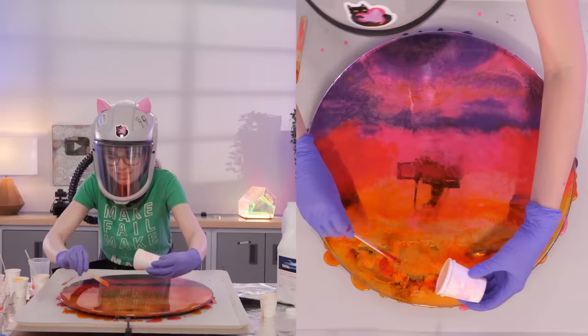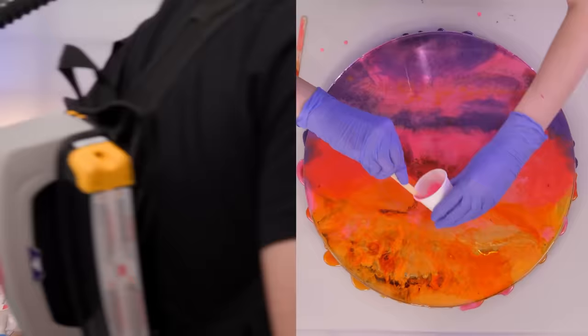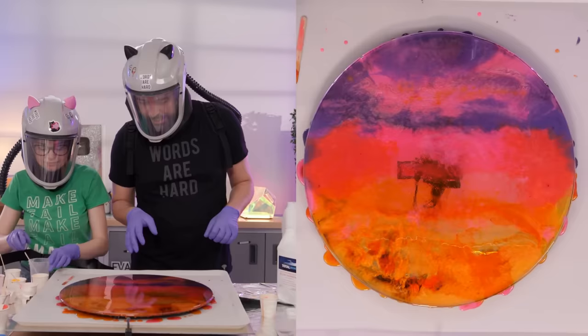All right, I'm just going to blow that. All right, I think that's pretty good. It's interesting that this and the heat gun have slightly different effects. Yeah. Should I start doing some droplets? Try the heat gun again.